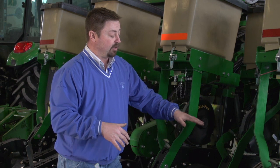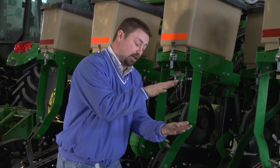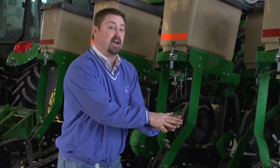The last thing we can do is add more downforce to our planter to help eliminate planter chatter. Just putting more downforce on the row unit will keep it in more solid ground contact, and it should take care of that movement side to side or up or down.